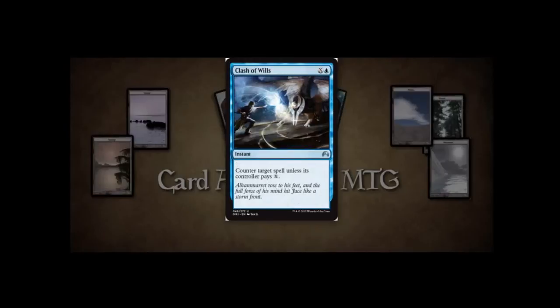Okay. Clash of Wills is 1 blue and X. Counter target spell unless its controller pays X. I love this card for flavor reasons. I just think Clash of Wills. Who wants this more? How much are you willing to pay for it? How much can you pay for it? Do you have enough to overrule me? It's fantastic flavor-wise. And the art has Jace and his tutor on it, so that's interesting.